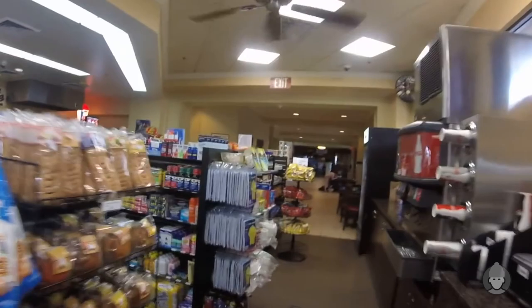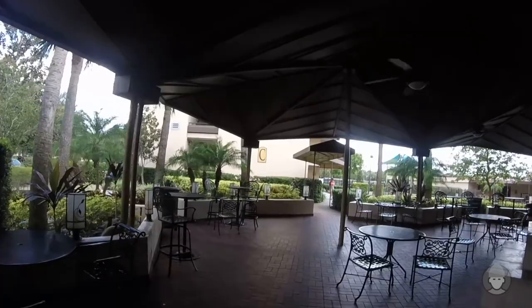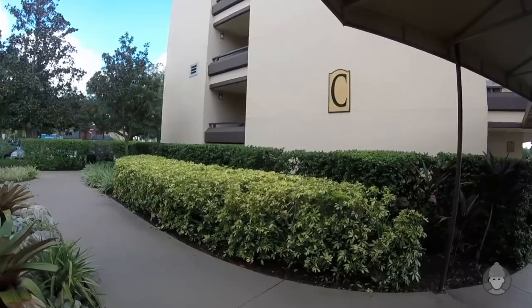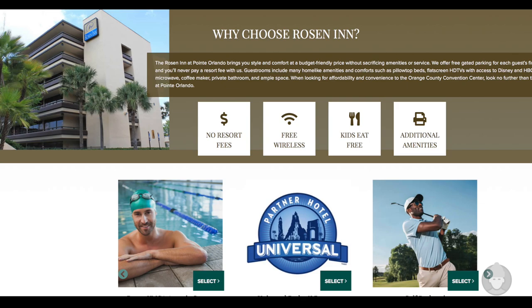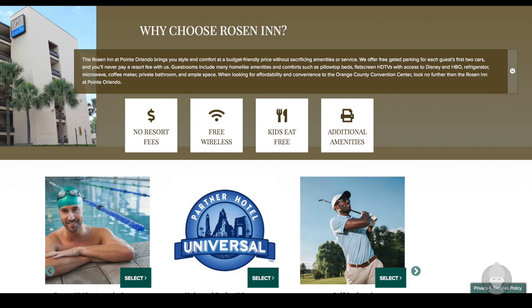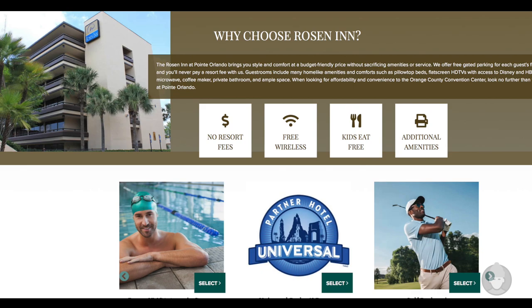The hotel has a 24-hour convenience store known as the Light Bite Mini Market, which is highly appreciated by guests, with British culinary traditions well catered for. This shop has a pleasant outdoor dining area, which is really nice when you're chilling out in the mornings. This leads outside to the stunning tropical landscaping provided by this resort, which is clearly something the hotel takes a lot of pride in and has made a very good impression with guests. Pretty much every four and five star review praises the great value here — free Wi-Fi, free parking, and free shuttles to the non-Disney parks with no hidden fees. People are also extremely pleased that there's such a big variety of dining and evening entertainment options within walking distance.